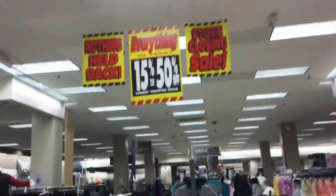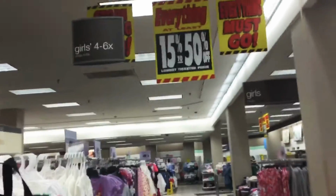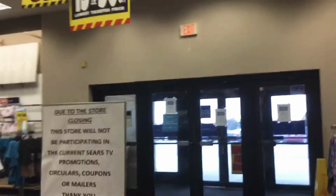Right now when I entered the kids department, it pretty much looked very crowded and overstocked with clothing. It looked like this store isn't even going out of business by the way they had everything set up. I'm guessing they're still restocking everything until they run out of all the items and then have nothing. So it's pretty much nice to at least see people are shopping here still. Regular customers, maybe some new ones, just depending on if they like the sales or not.